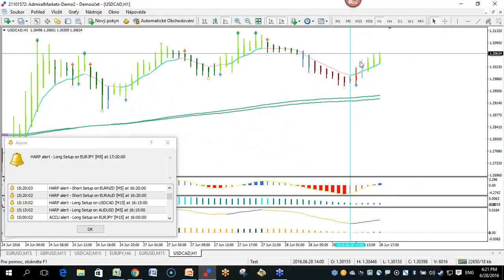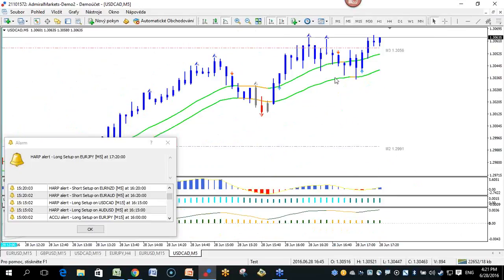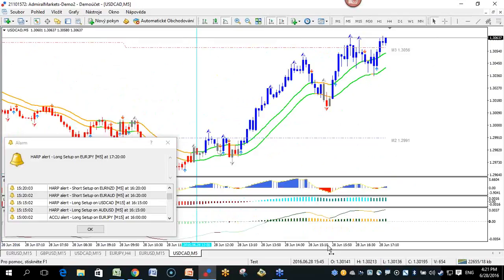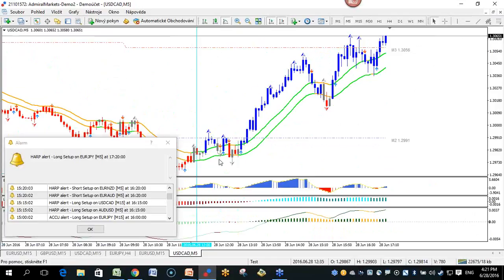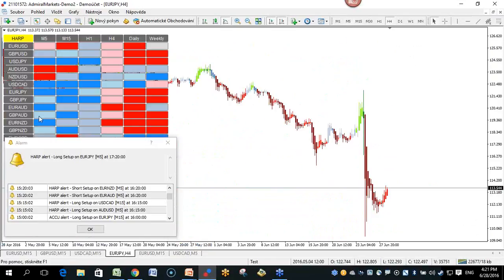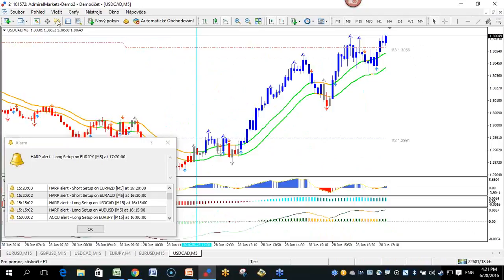4 hour, 1 hour, finished this correction there. So on a 5-minute chart, yep, look at that. Color candles, arrows. After this blue line, that's when we had the switch on the hourly and the loss of this downside momentum. And look at that, good upside, right? So that was some potential on dollar CAD. Using this dashboard, we can see that pretty quickly. Euro yen, let's take a look.